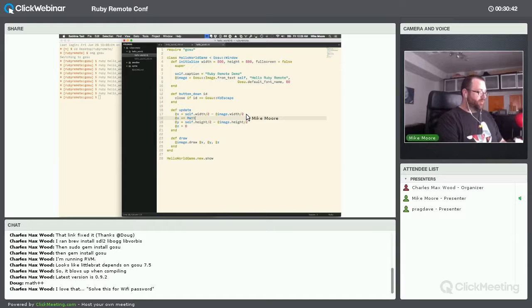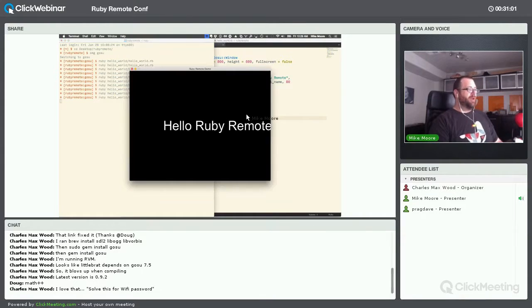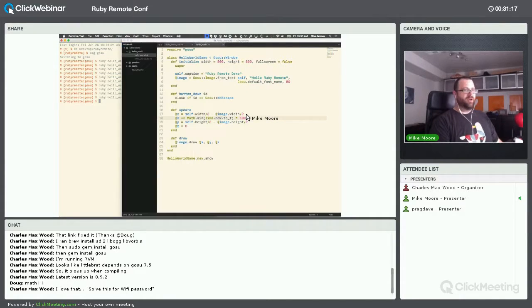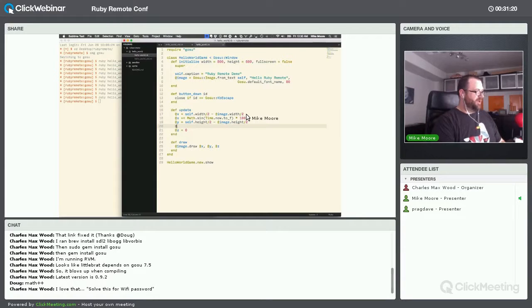So what we will do is we call sine on our math constant and we give it Time.now.to_f. That will turn time into a float, call sine on that float, and then we can exaggerate that a little bit, I think maybe by 100. If we run that, now what we've got is every time the game loop goes through a loop, we're going to modify that position just a little bit. What that does is it moves that image on the screen back and forth ever so slightly. All right. We can also make it go up and down, and that's with the Y.